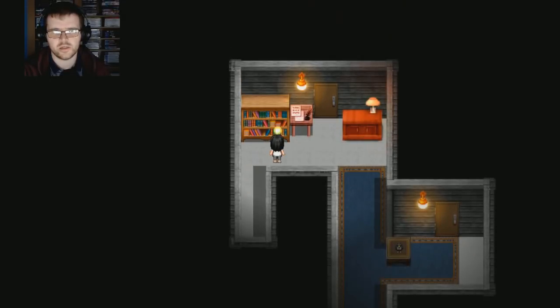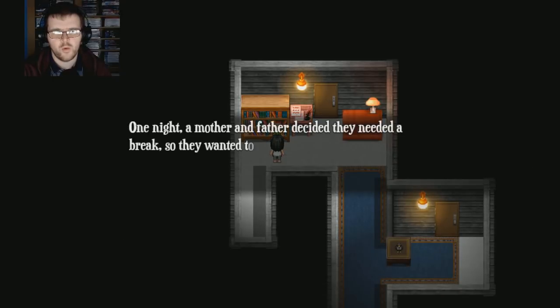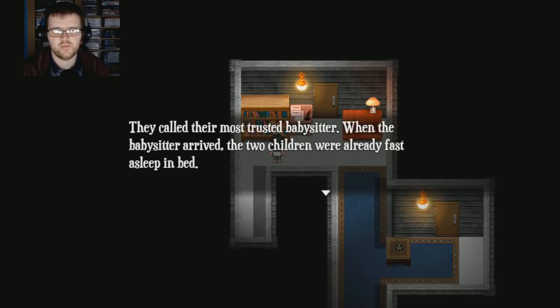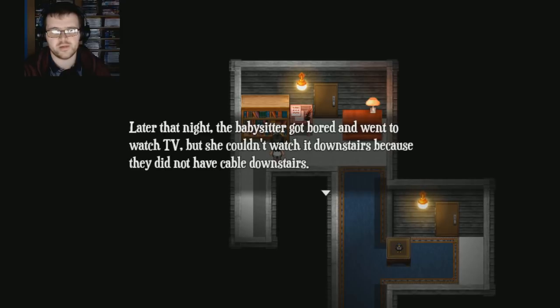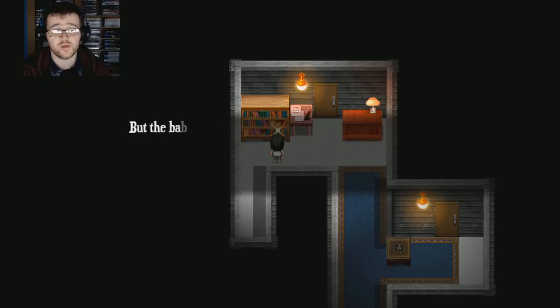Absolutely excellent. A book called A Statue. Read it. One night, a mother and father decided they needed a break, so they wanted to head out for the town. They called their most trusted babysitter. When the babysitter arrived, the two children were already fast asleep in bed. Later that night, the babysitter got bored and went to watch TV, but she couldn't watch it downstairs because they did not have cable downstairs. So she called them and asked if she could watch cable in the parents' room, which the parents agreed.